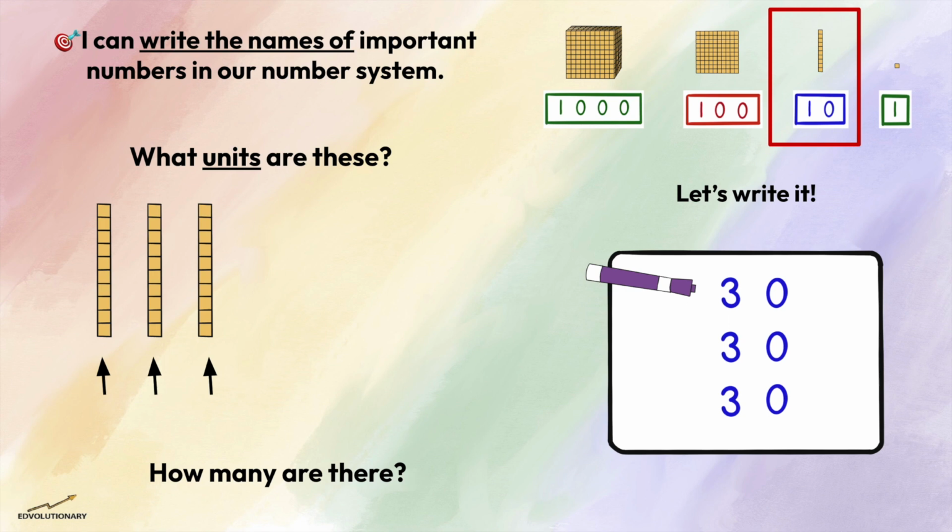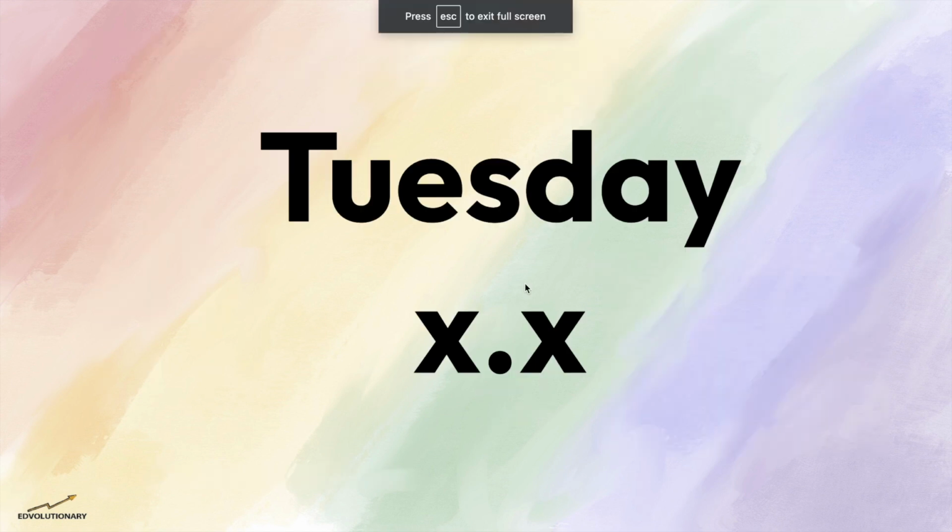And so students can kind of see how the pattern of naming numbers translates into the numerals, which is really cool. And over the next few weeks, they will get that reinforced time and time again. Tuesday is done in exactly the same manner as those last few ones, where we're naming units, counting them, and then writing the number. And we're doing it with 10s and 1s.